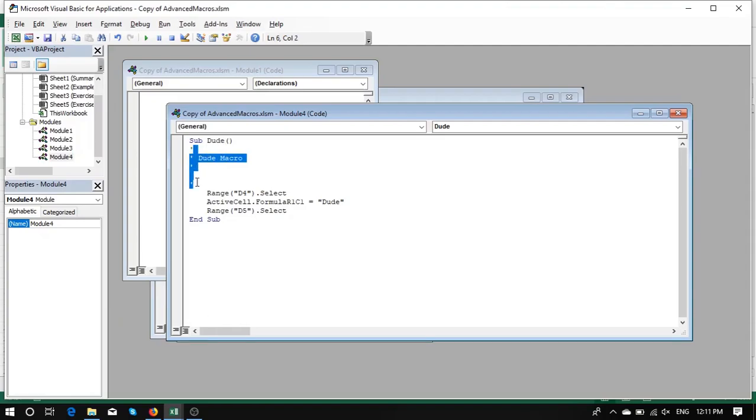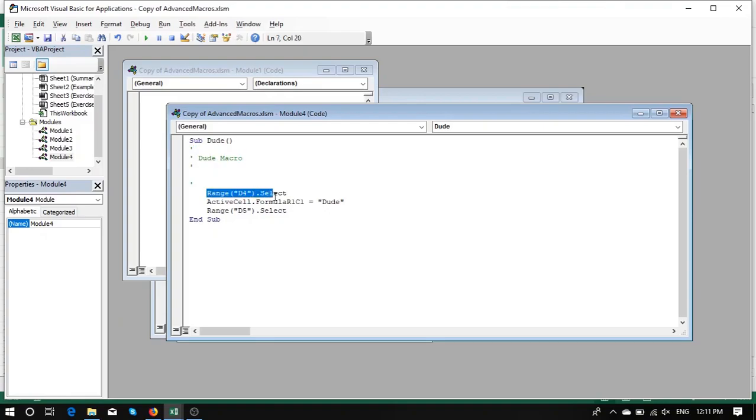After that, we have a bunch of lines starting with apostrophes. The text is in green. These apostrophes just mean it's a comment. That means it will be ignored by the computer. These comments are just to remind yourself and other people editing this code what this subroutine is for, and any kind of comments which are interesting for anybody who might be editing this code.